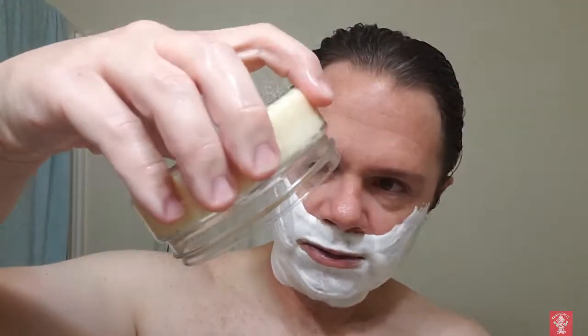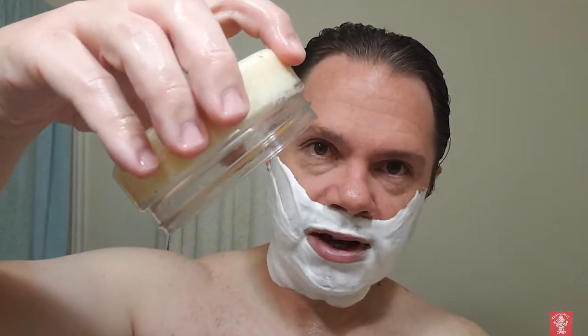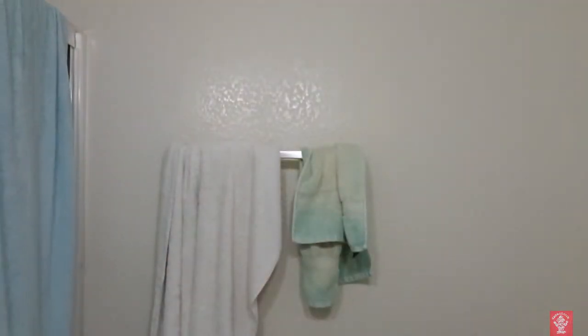But anyways, when I'm done, I rinse off the puck, get all the foam off, and then after I'm done, I store it. I store it upside down, but at an angle so that the water can drip off the side into one area. I have it sitting over some paper towels, and I leave it out for 2 days. Kind of experimenting with that. Before I just did it for 24 hours, but I'm going to see what happens if I do it for 2 days.